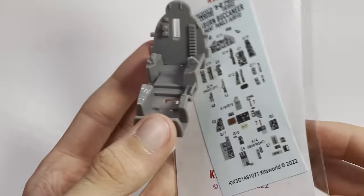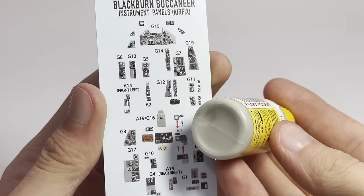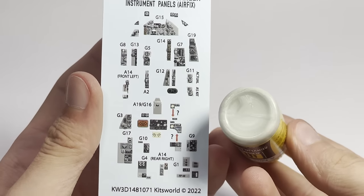So onto some more detail here, I purchased this Kitsworld 3D printed decal or detail set for the cockpit. I did however have to color match it to a paint which I had.